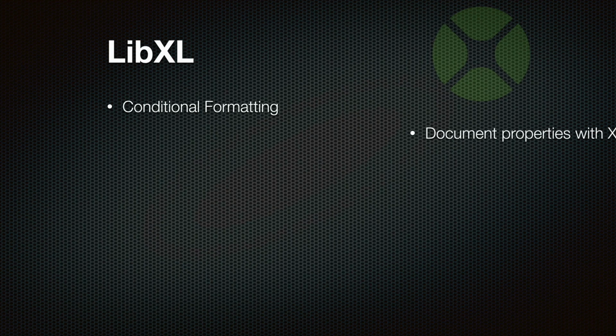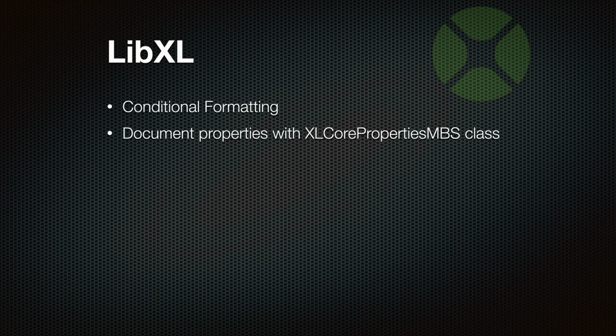Then we have libxl. It's a powerful library for handling Excel documents. And we have Dimitro here, who is the developer behind it. If you have any questions, please ask him. I made a plugin around it, and in the last year we got conditional formatting for Excel documents. We have a class for document properties, so you can work on the metadata of your Excel document. There is an add table function to add a table, and the table class to work on tables within your sheet on your Excel workbook.